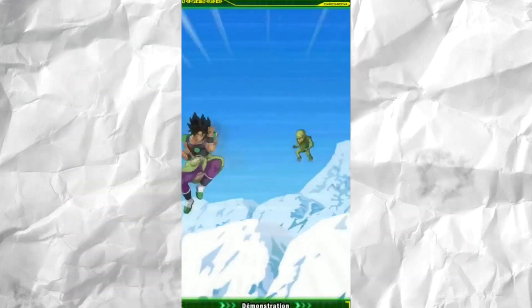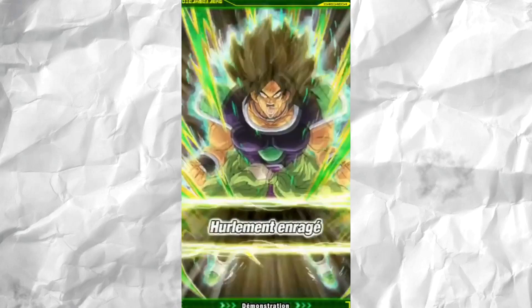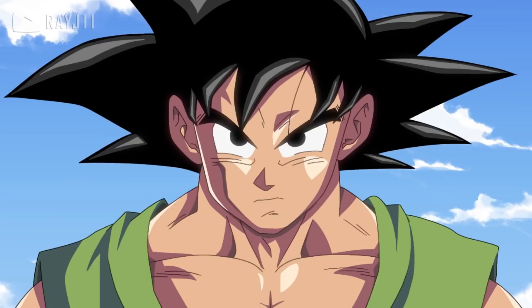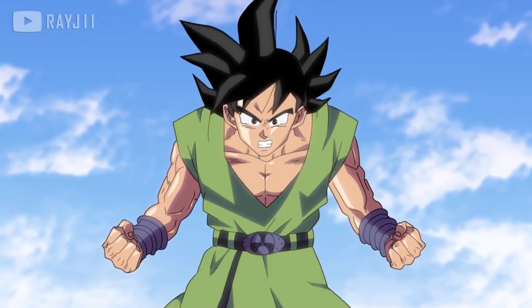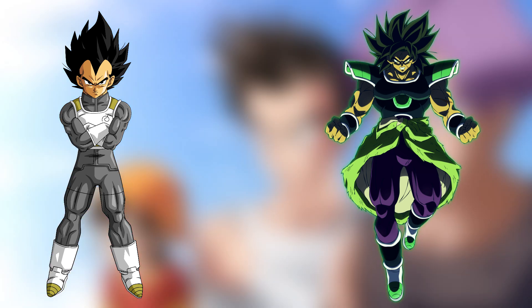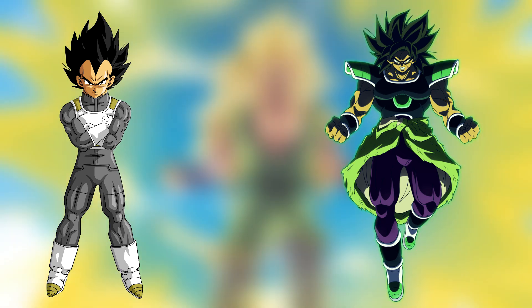For today, I have something that a lot of you guys talked to me about in yesterday's video — that Goku may not be the best candidate for the best Saiyan that Ben 10 can transform into. I don't think so; I think Goku on his own is an extremely good candidate with so much latent potential that he is at least top tier. But in all fairness, you guys are giving me either Vegeta or Broly. There are two reasons why I picked Vegeta over Broly. Broly has only been in one movie, technically, in canon — DBS Broly. Vegeta's been here since the beginning, so first of all, Vegeta needs those props.